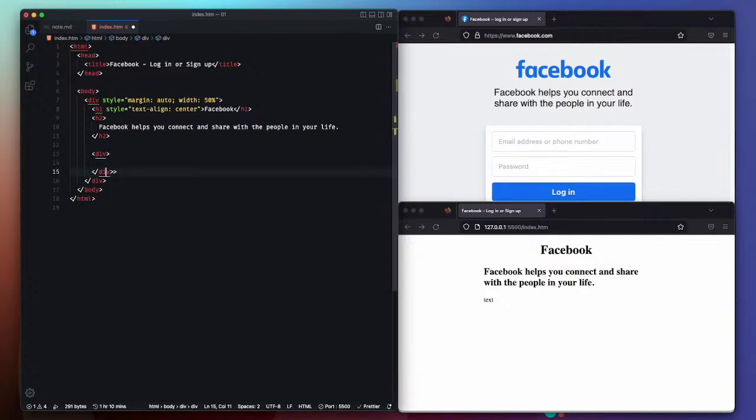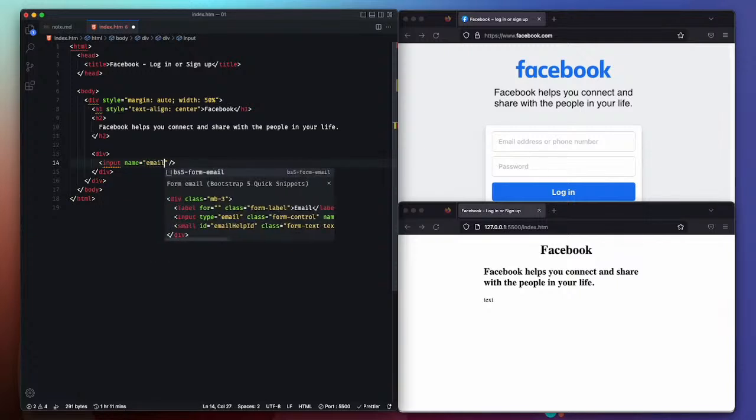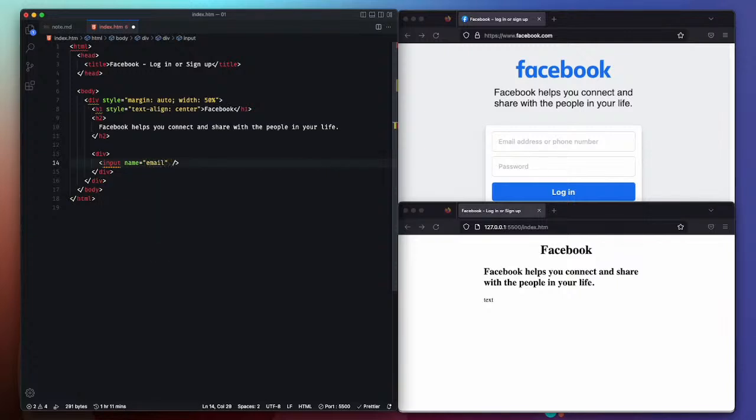The div doesn't do anything, it's just to create a kind of container for your other components that you have. So how do you then put a text box? It is by using input and specifying the name. You say this will be email. You can specify the value. By default it is blank, and placeholder.